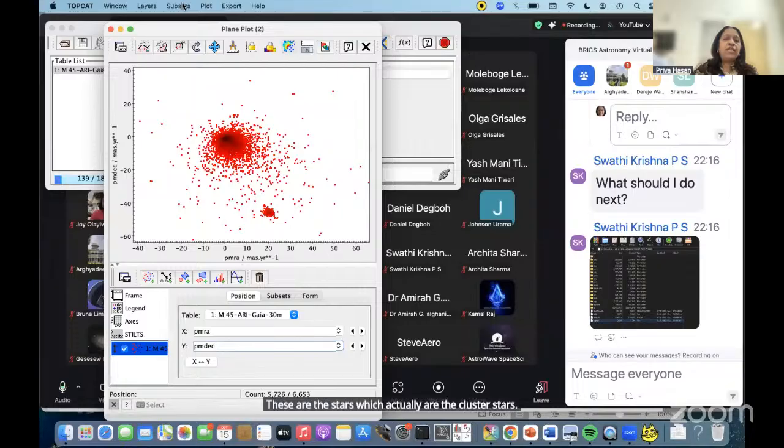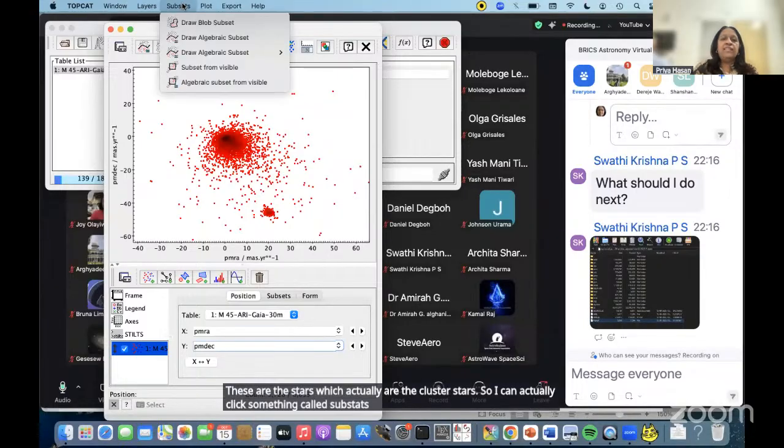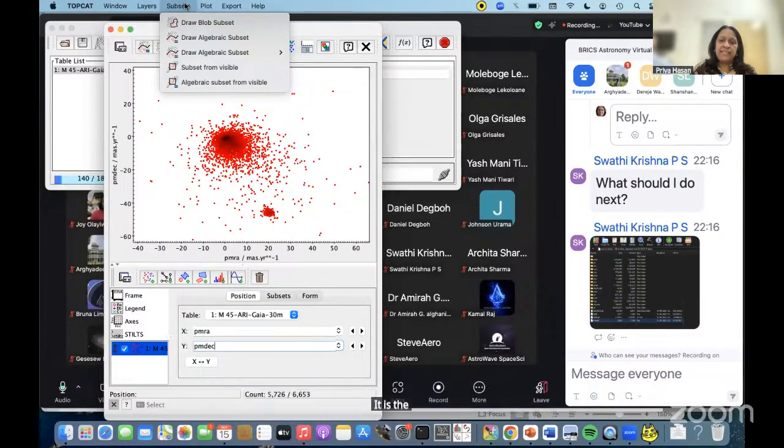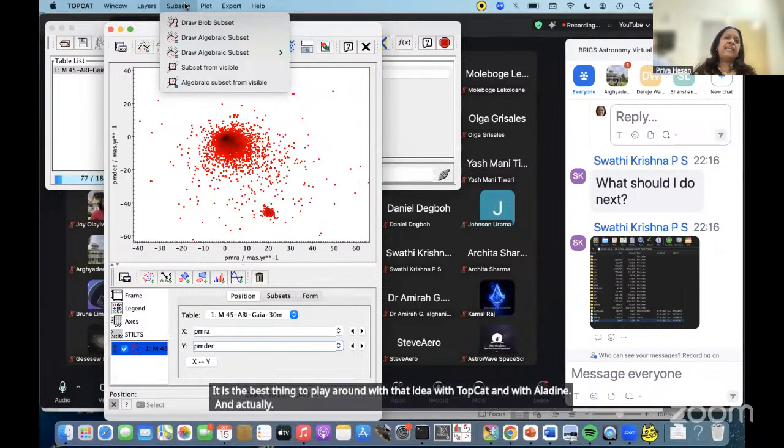So I can actually click something called subsets. Alessandro also explained to you, which is something I follow very strongly, that if you have a research idea, the best thing is to play around with that idea with Topcat and with Aladin, and actually test and see how your idea works, right?